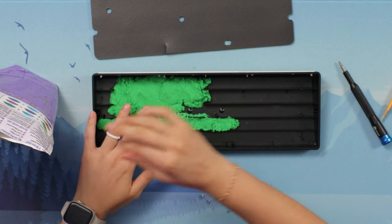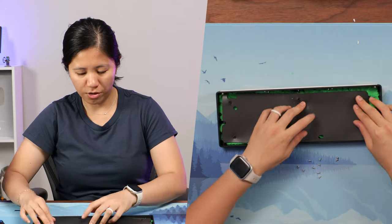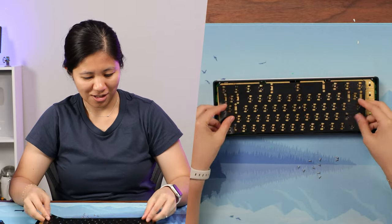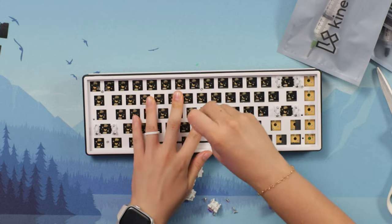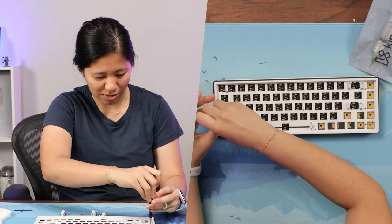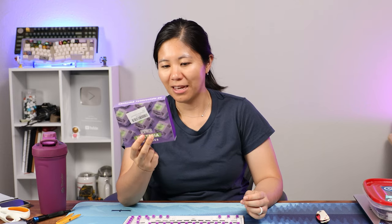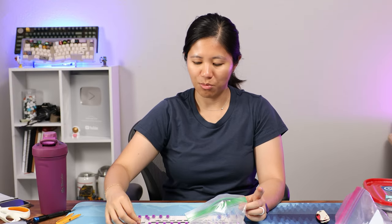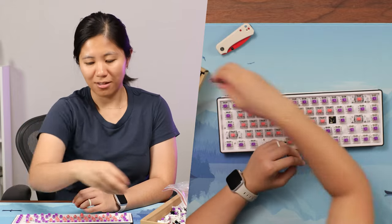Here we go. Kinetic Sand is very easy to work with, plus it adds a lot of weight and mass into the case. I really like Kinetic Sand — it's so much fun. Put this bad boy on top. You may be wondering: is the PCB still going to fit? Good question. The answer is yes, if you force it down. Next step is this foam, although I did not get the right size so I'm going to cut it all out. The plate appears a little bit warped — only because it's plastic — but I think once I get all the screws in and all the switches down, it won't be as warped. This thing is now so heavy. By the end of this, you won't even know this is a Frankenstein budget upgrade.